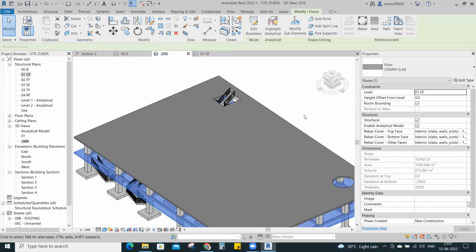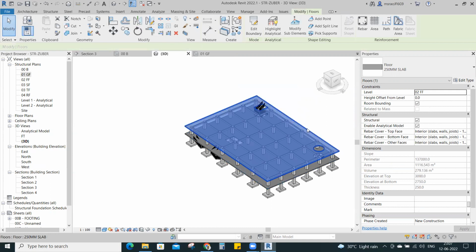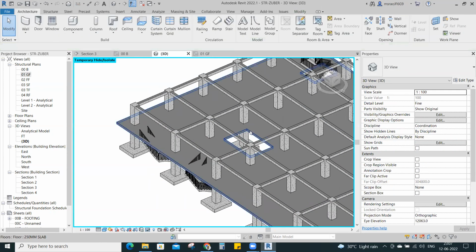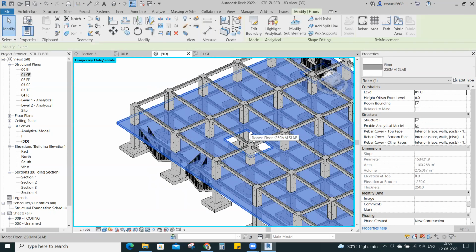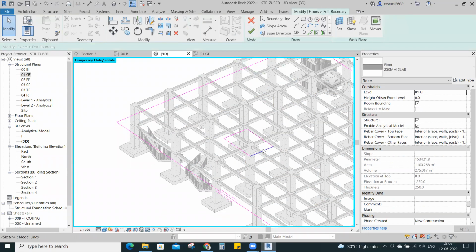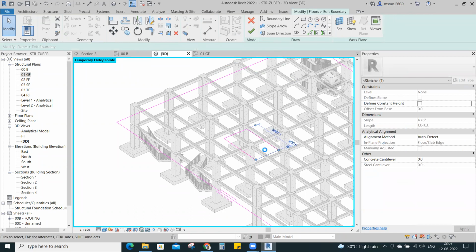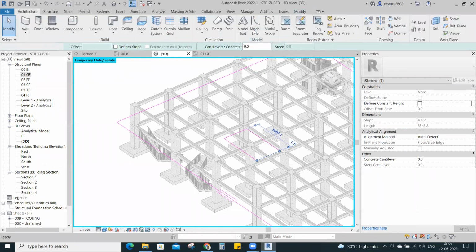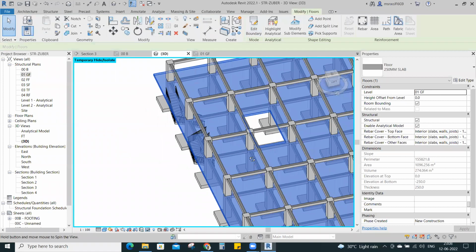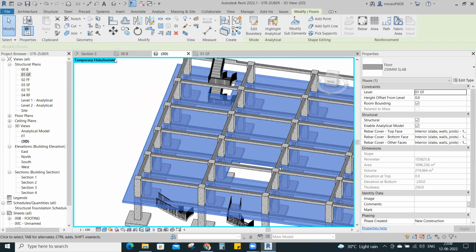If you see in the 3D view, it's all hidden. You can see this cut. So we have done it by using edit boundary only. If I want to change the size, just, okay, in which level have I done this?